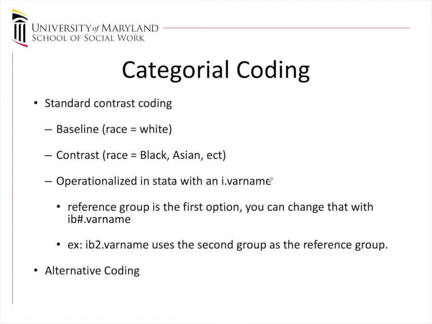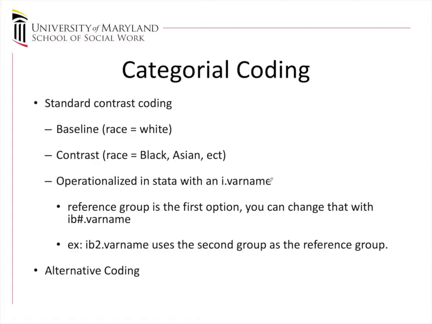We've coded male as 1 and 0, and that's a very standard, sometimes called dummy coding, or I'm going to call it here standard contrast coding, where we have a reference group. In this case, female is our reference group because that was the one represented by 0. And then we have a set of, or in this case one, but theoretically we could have a set of other variables that would be not 0. And so we can compare the baseline to those others.